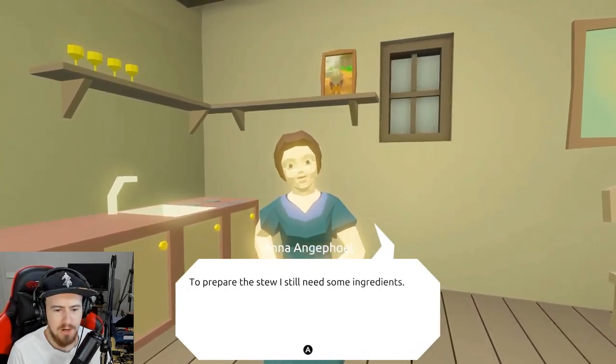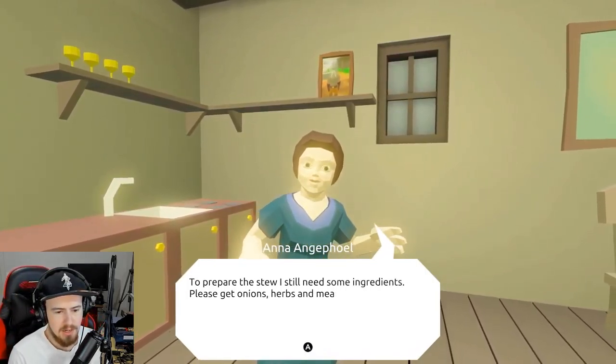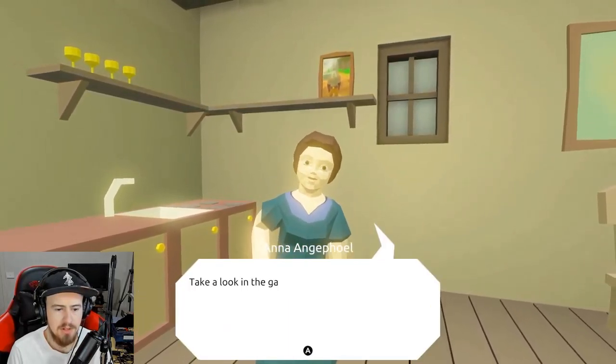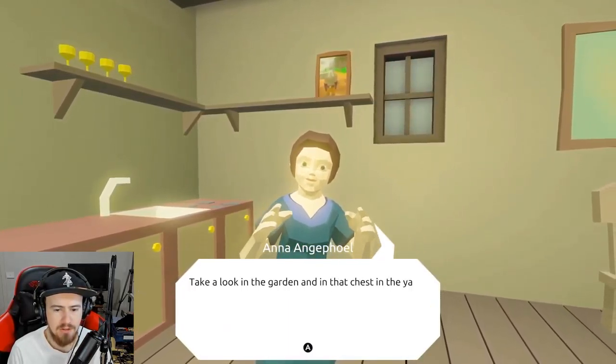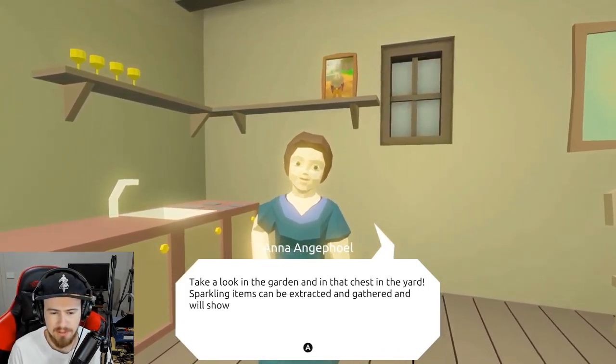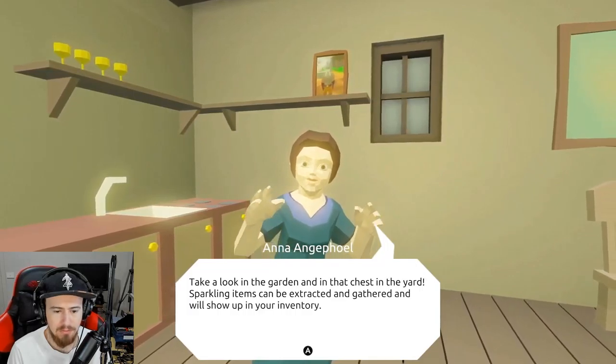To prepare the stew, I still need some ingredients. Please get onions, herbs, and meat. Where can I find these ingredients? Take a look in the garden and in the chest in the yard. Sparkling items can be extracted and gathered, and will show up in your inventory.